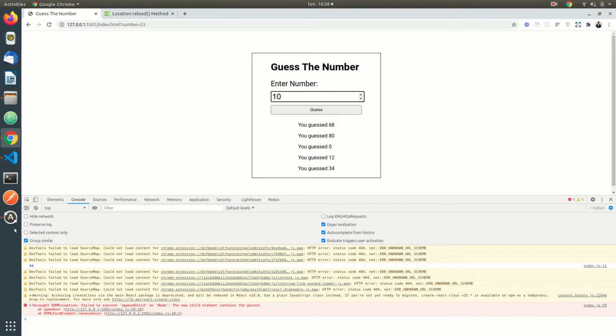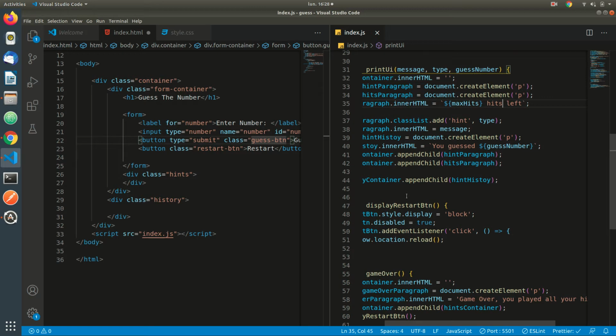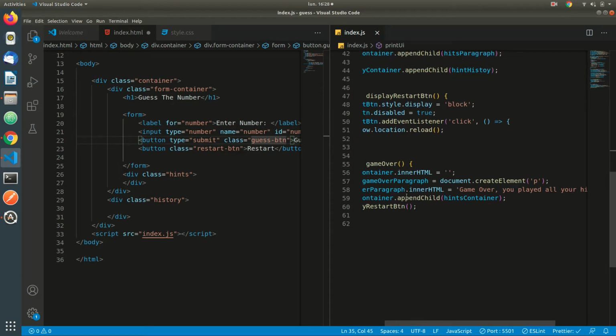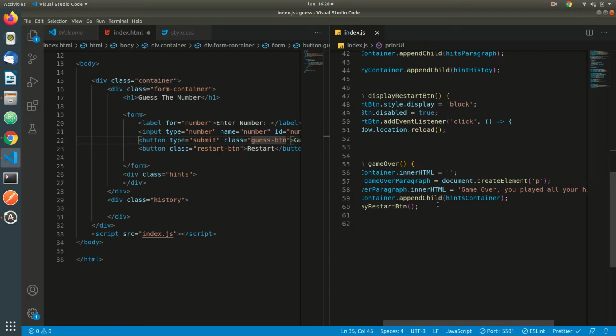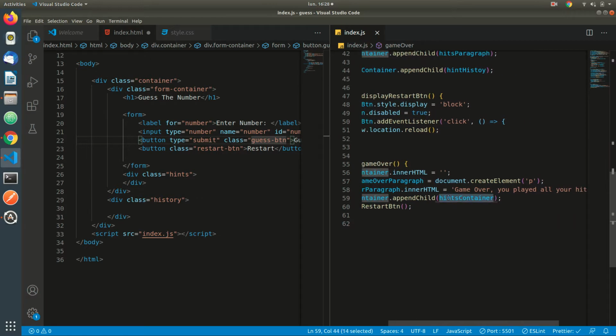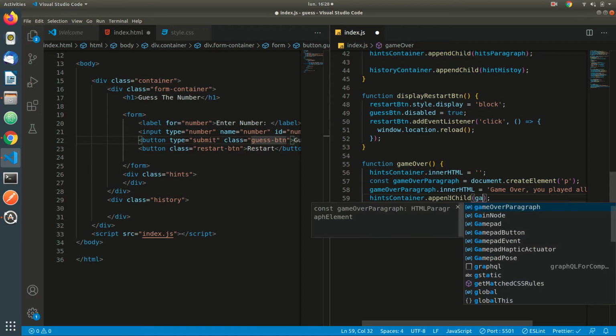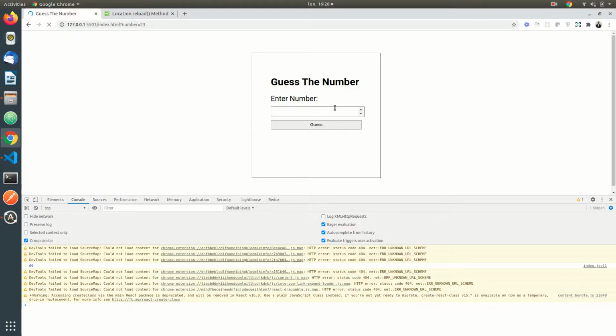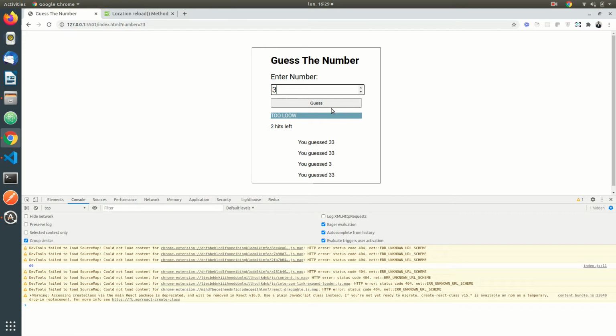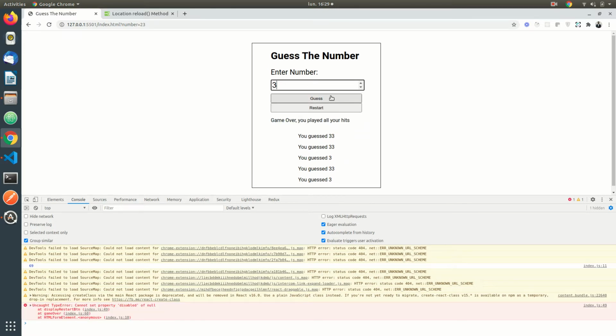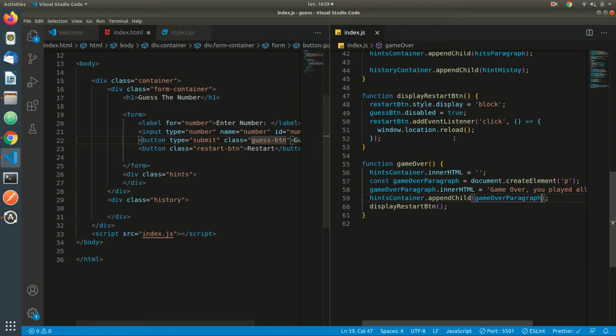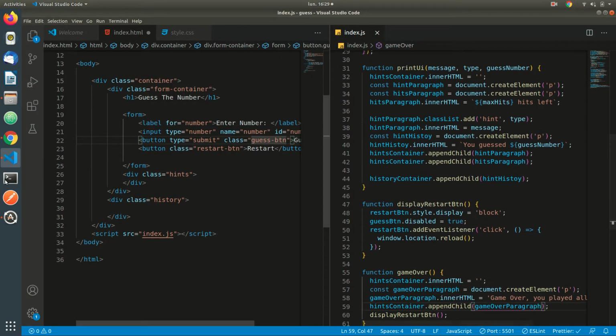Yeah, it's now doing the game over, but there is something that's not working at line 59 I mean. So let's see, hints container append child, I mean game over paragraph here. Okay, so if I play again, so game over, you played all your hints. Okay, and now the button should be disabled, but there is something that's not working.